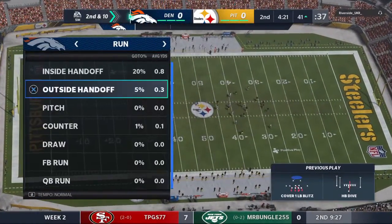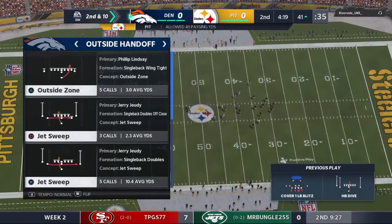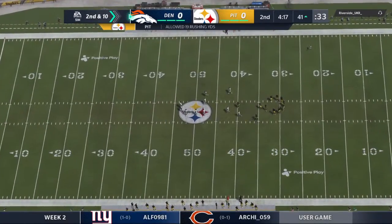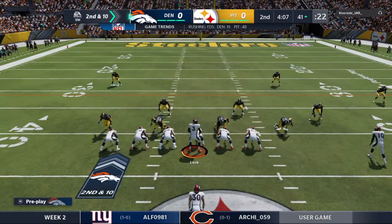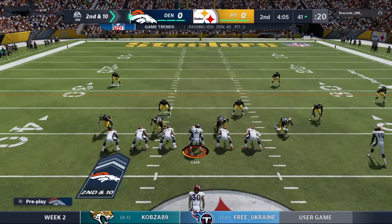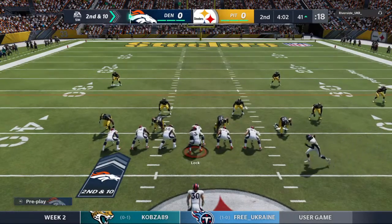There on the tackle, Minkah Fitzpatrick, the free safety roaming all the way up to the line of scrimmage to make that stop. How about his ability to trust his eyes and figure out it was not a pass play and go fast towards the line of scrimmage in order to make that tackle.